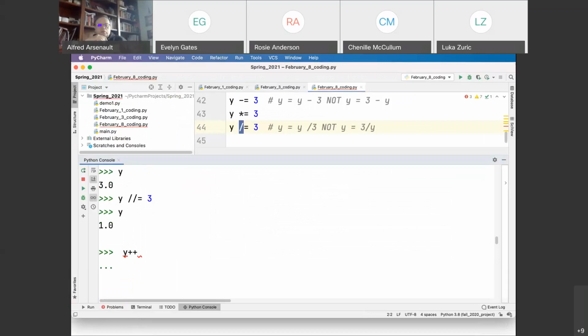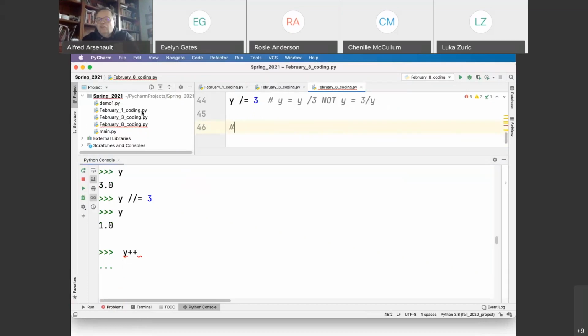In other languages, this is the same as y equals y plus 1. You add 1 so many times, and over the next 2-3 weeks as we get into loops, you'll see this.